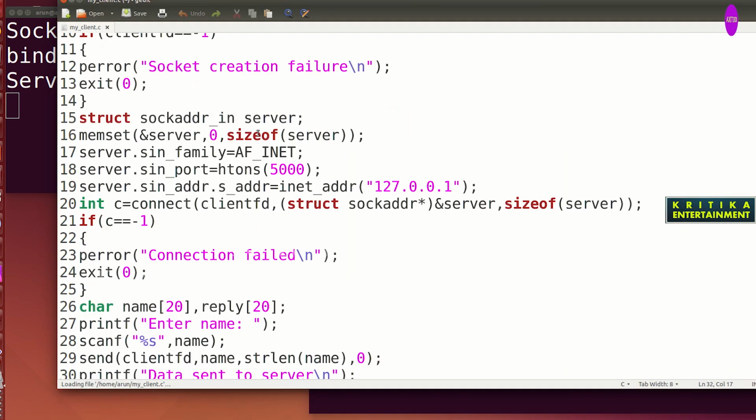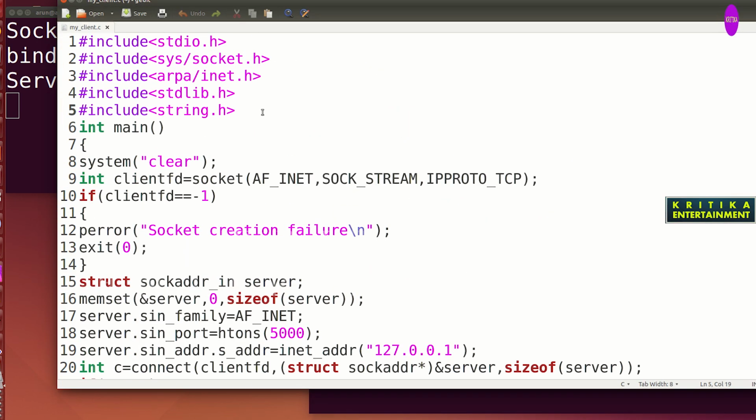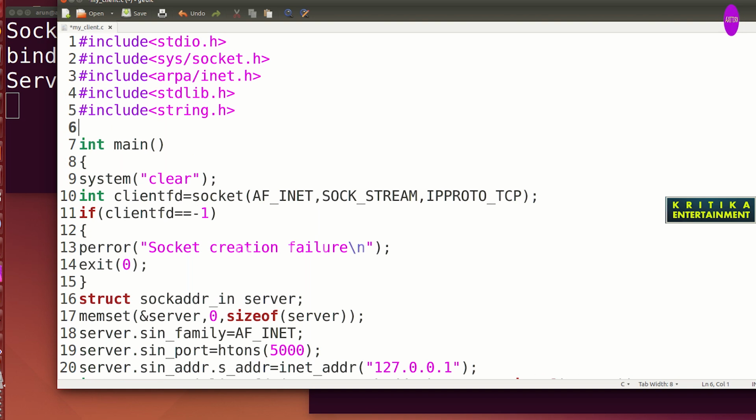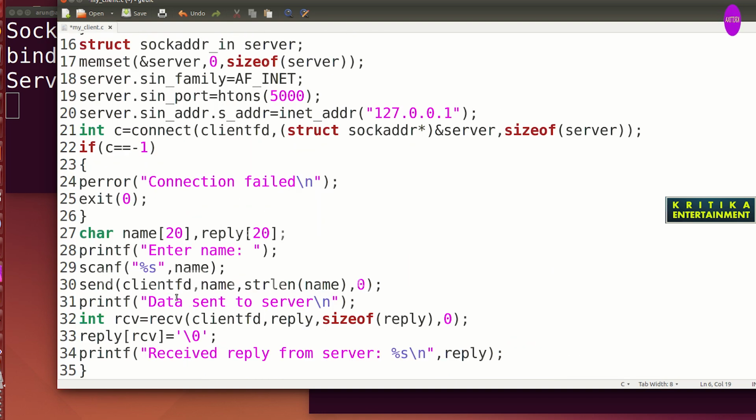So I want to close it. Then what is the header file? I'll write here #include <unistd.h>. So unistd.h provides the close function.